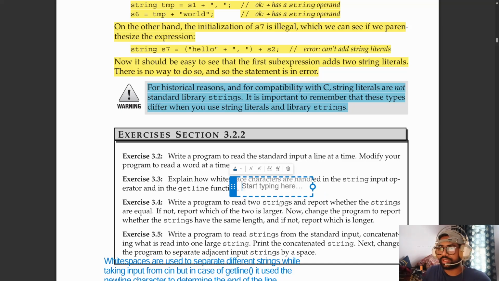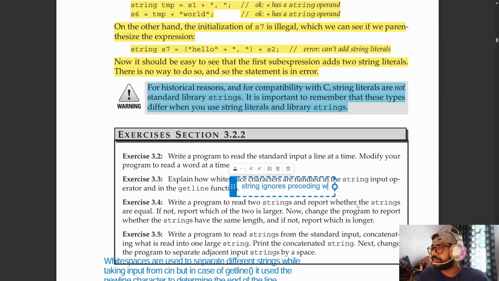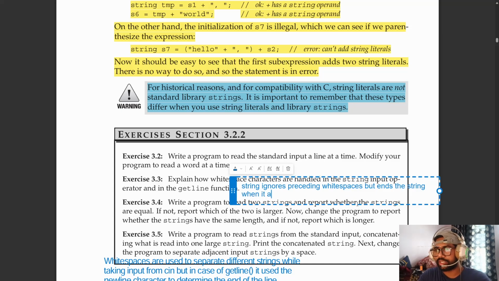So yeah, the string input operator ignores preceding white space, but ends the string when it encounters one after reading.